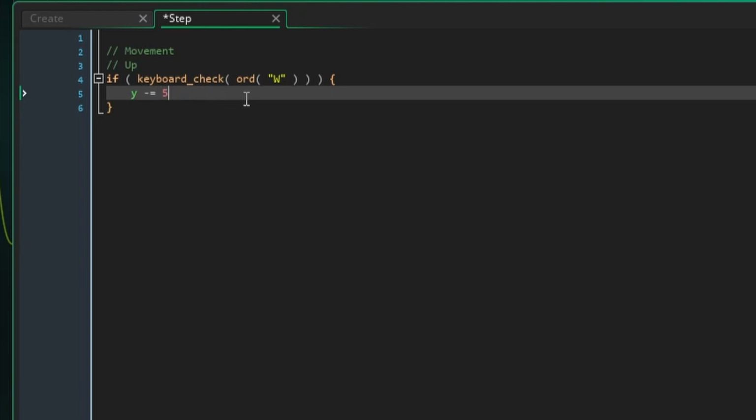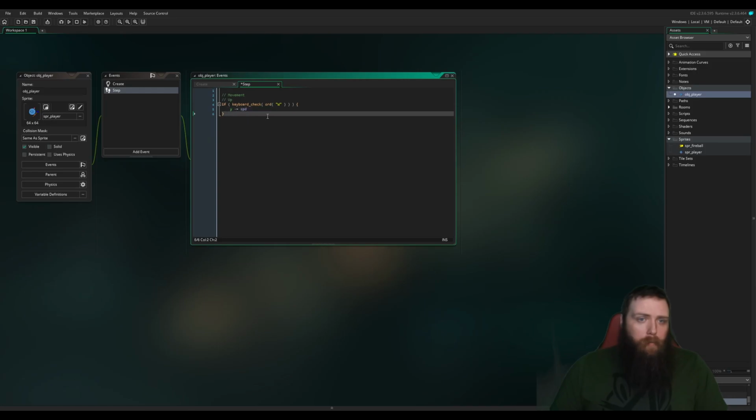It just subtracts 5 from whatever the current value is. But what if I want to change this value a bunch? I'm going to set it to my variable that I set earlier, speed. So I want to subtract the speed from whatever my Y is. And if we just save this real quick.